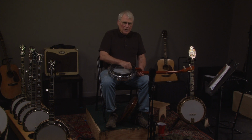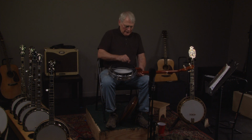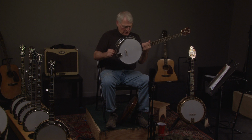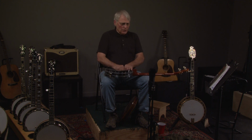Now, if I was to compare this with a $5,000 banjo, obviously the innards are nicer than this, but for a banjo that you can play that will function really well, let's say that you're just starting and you want something a little nicer than what you normally get, or you've been playing for 2 or 3 months and you decide, man, I really like this, I want something a little better. You're getting a banjo that if they made it today, I bet it would be 2 to 3 times as much as we're asking for it. Well, that's the whole bit of information, and I believe it even comes with the original case.